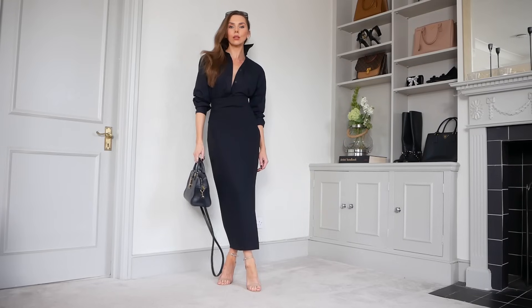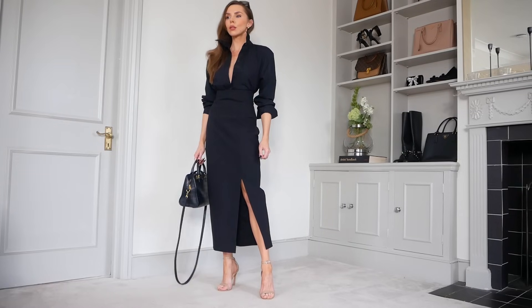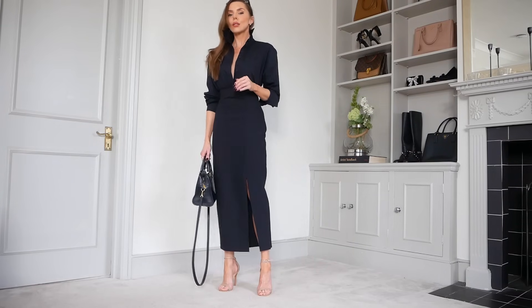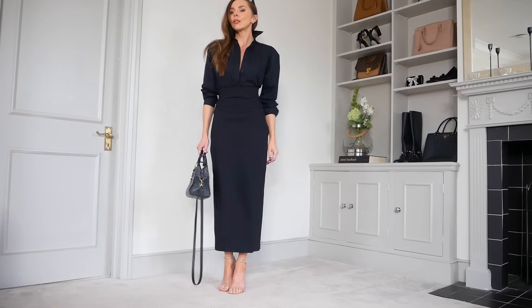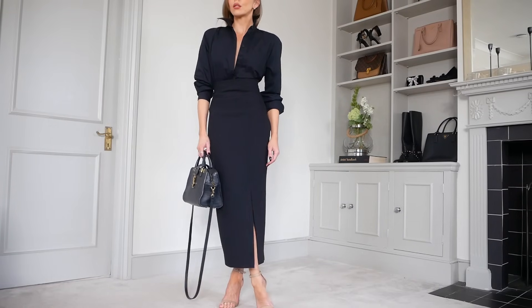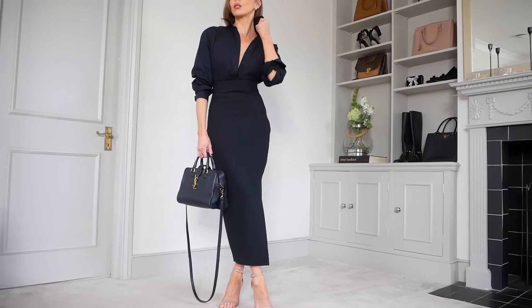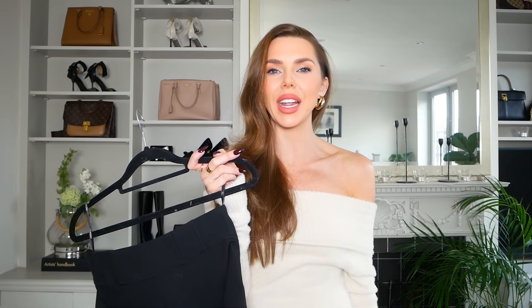This is a skirt I actually got last year from Caramelin and they've brought it back, so I wanted to share it because it's one of my favorite skirts — the fit is so good and the length is so flattering. If you're looking for a black pencil skirt that's flattering, this is great. I've worn this in so many reels that have gone viral. It's got a corset structure around the waist so it's super thick and flattering, and I find it really comfortable to wear too.